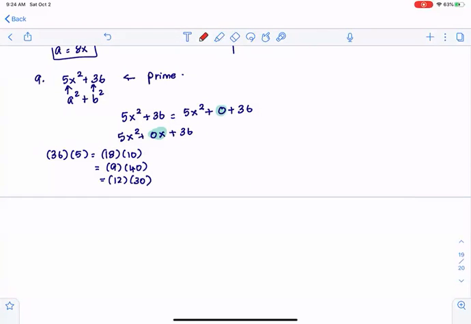So you look at these possibilities, you add 18 and 10, you get 28. You subtract, you get 8 or negative 8. That won't work. Add 9 and 40, you get 49. You subtract, it's going to give you 31 or negative 31. That's not going to work because we want 0. Same, 12 and 30, not going to work. 30 plus 12, 42. 30 minus 12, 18, or negative 18, wouldn't work. So none of the factors would result in getting a 0, which would make this prime, like we have seen in the previous problem.